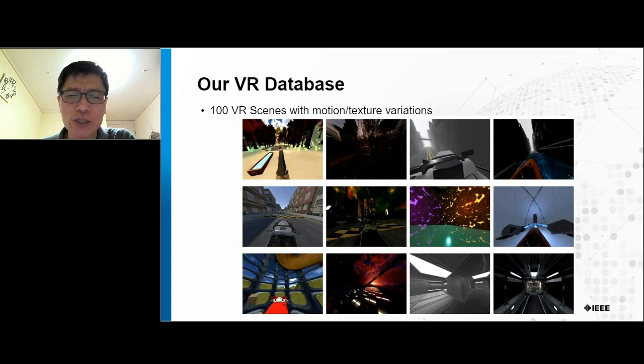So each scene is changed according to the motion, the texture, the lighting and something like that. We change the motion, the texture and the lighting, and based on this combination we generate the scenes. So we built up 100 VR scenes to give users different types of experience. If we have roll motion, the human has much more discomfort. If the texture is more complex, the human feels much more discomfort. According to each parameter, we measure how much visual discomfort each user has. So that type of scenario is very important.